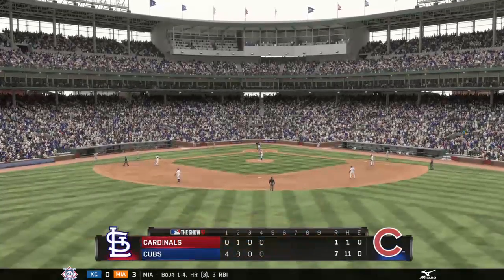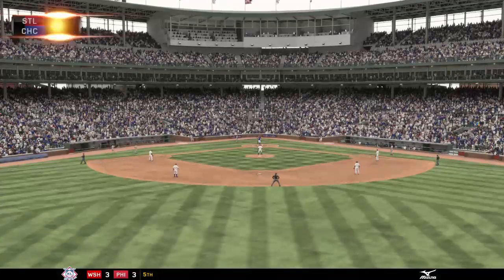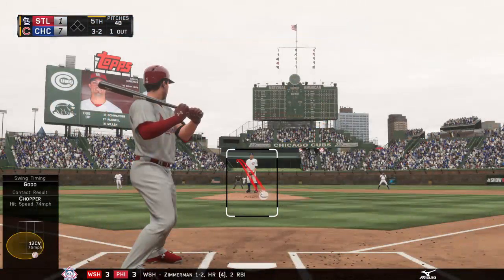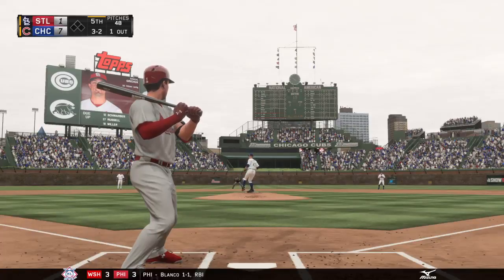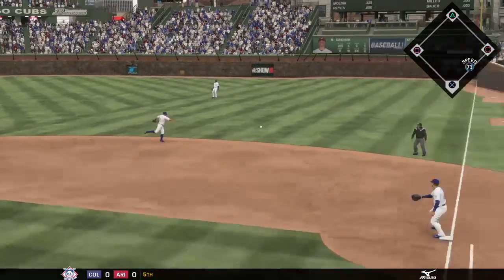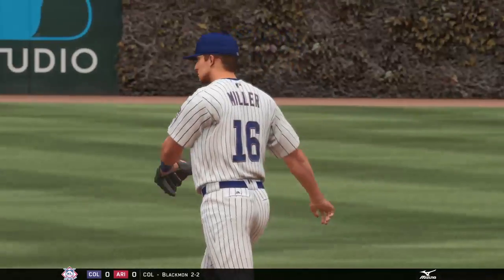Up next for the Cardinals. A look at our line score here through the first 4, and as we've mentioned, just 1 hit for these guys this afternoon. Randal Grichuk in now. He went down looking at his first trip to the plate. He was absolutely frozen with a good fastball, so let's see if he's a little more aggressive on that pitch this time. On to first, and there were 2 down.